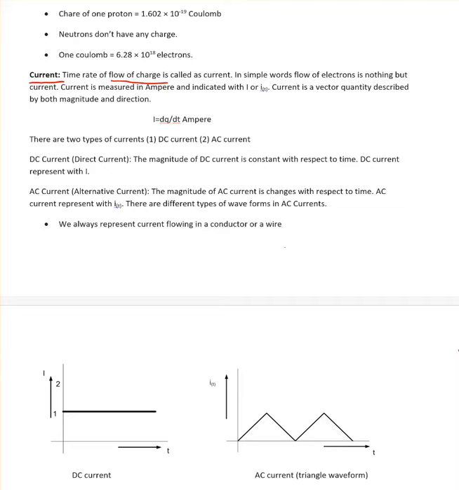Okay, so basically if you take a conductor, a current carrying conductor, you stand at one point and see how many electrons. So assume that these are the buckets of electrons. How many electrons are passing this point in 1 second? That will give you current. So current is nothing but I is nothing but Q over T.